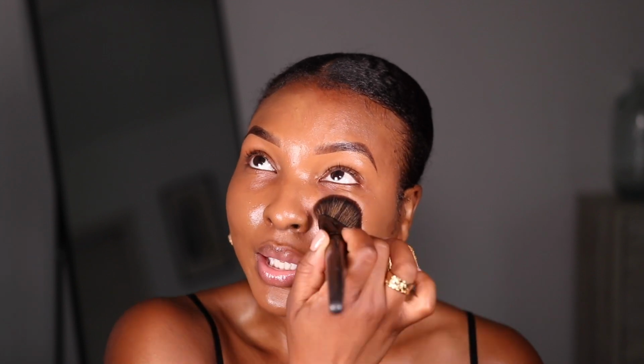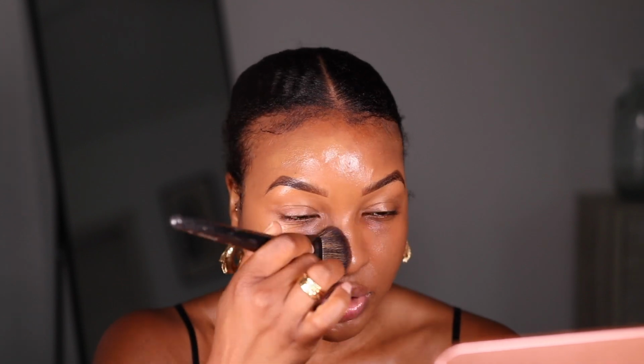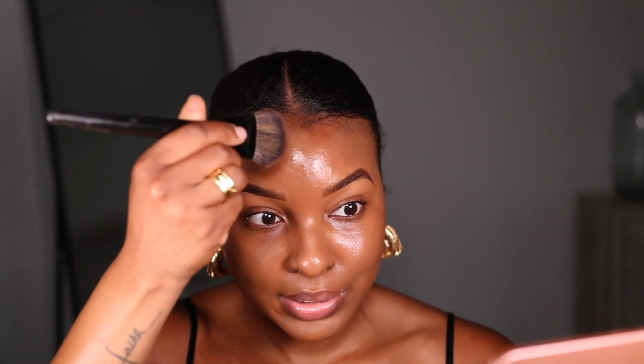So I'm just blending this in, blending it down my neck so it all makes sense. Y'all see, look at the color match, y'all. Look at the blend. Look at the blend. And it's all because I'm using a foundation that is my shade and my undertone. And I also prepped my skin using that moisturizer and that primer. Look at the glow. Look at how naturally it just glows and glistens. And oh yeah, the skin is skinny. I put on a light layer of foundation and that is it. Don't I look so good?